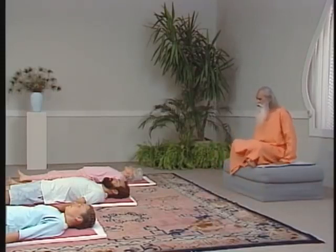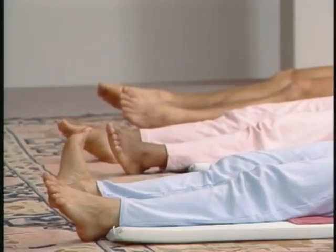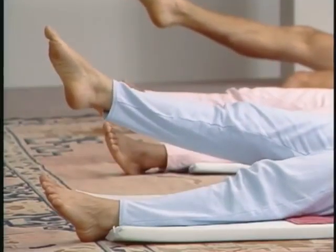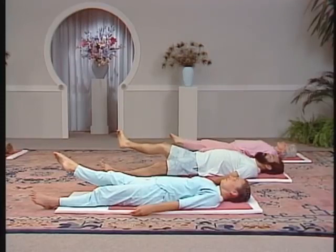Now let us start with the right leg. Just think of the right leg. Tense all the muscles of the right leg. All the muscles. Lift it up about 12 inches off the floor. Then when I say drop, simply relax the muscles and let it fall down. Drop.